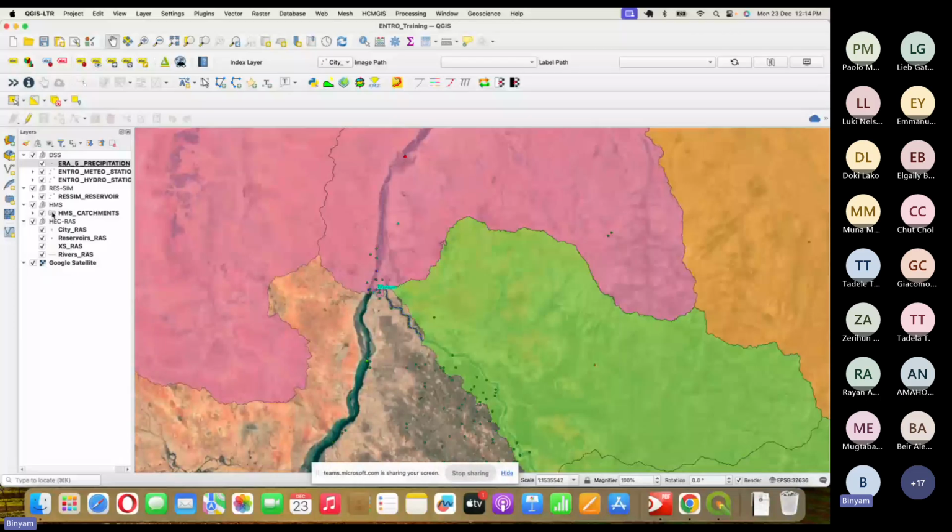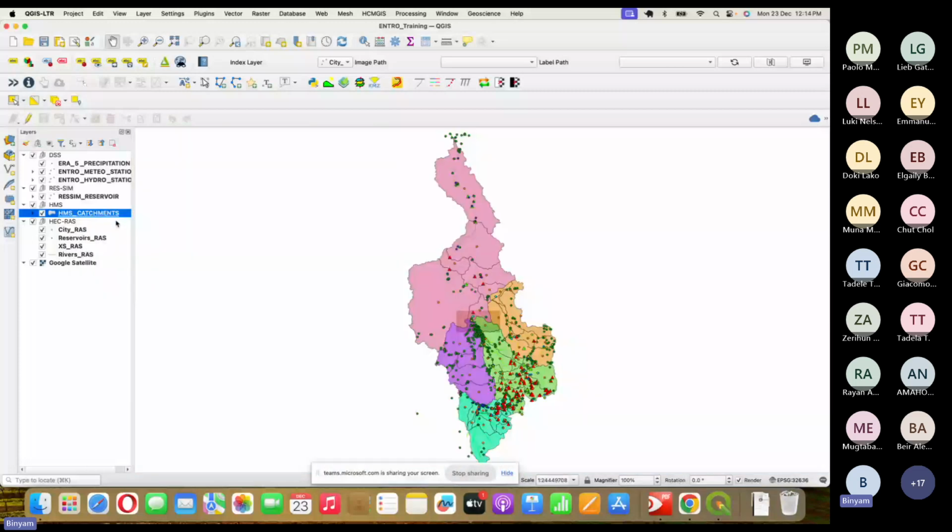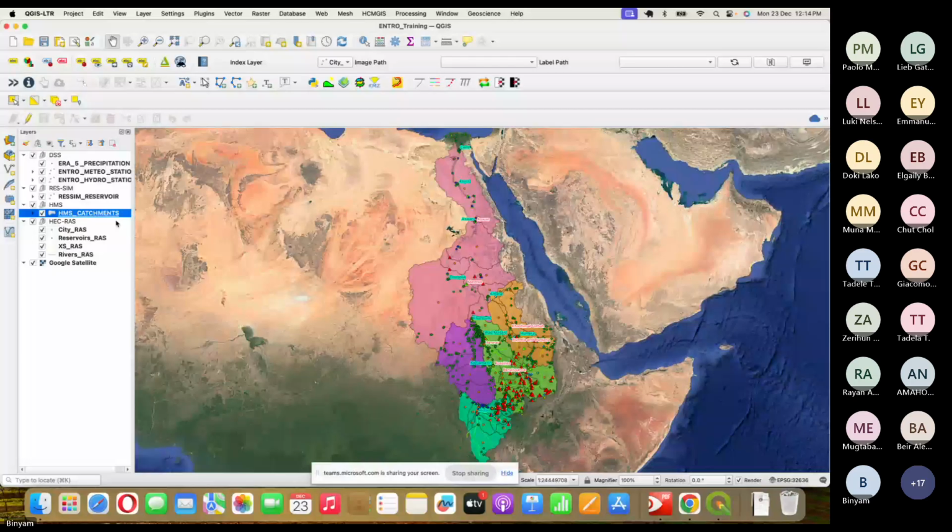If you want to see the catchments as a whole, you can right-click on HMS catchments. Immediately you can see zoom to layer. You can zoom into the layer, and then you can see the whole area.